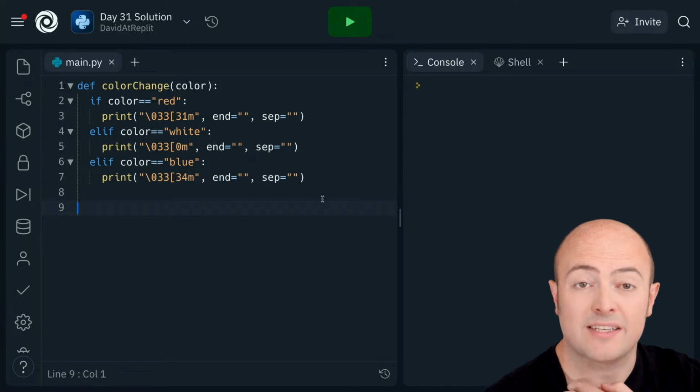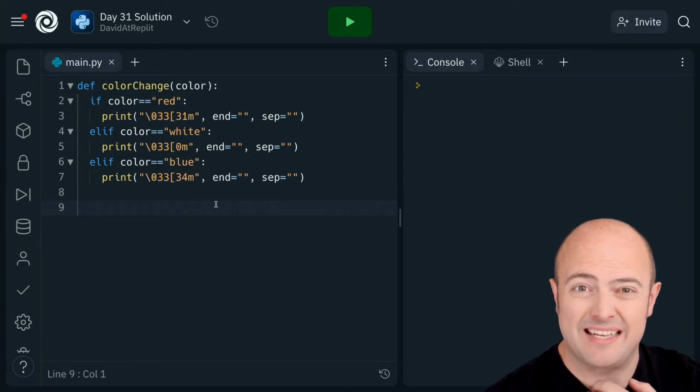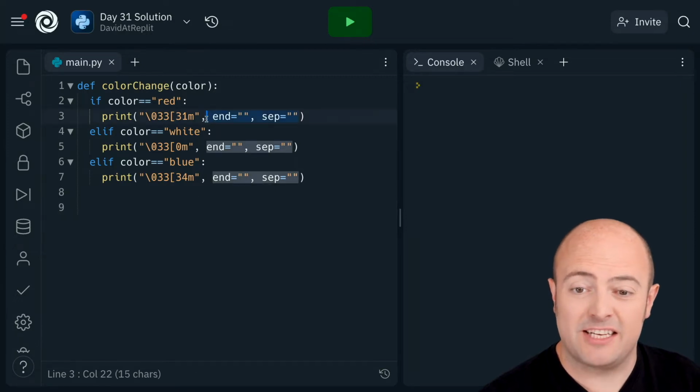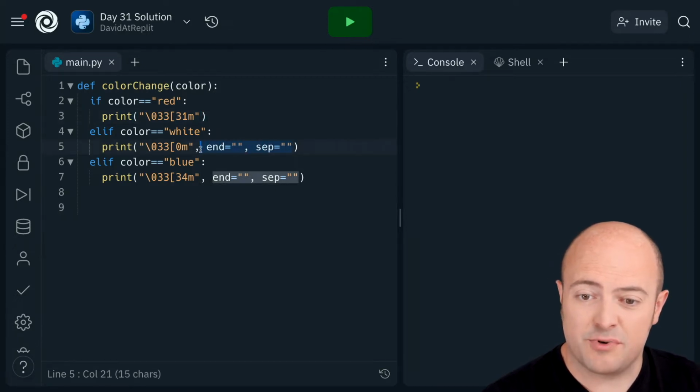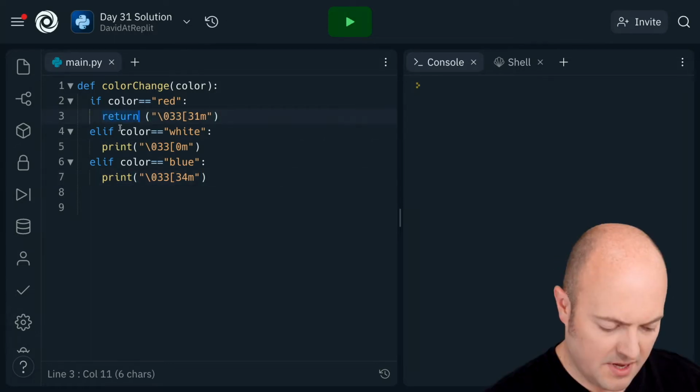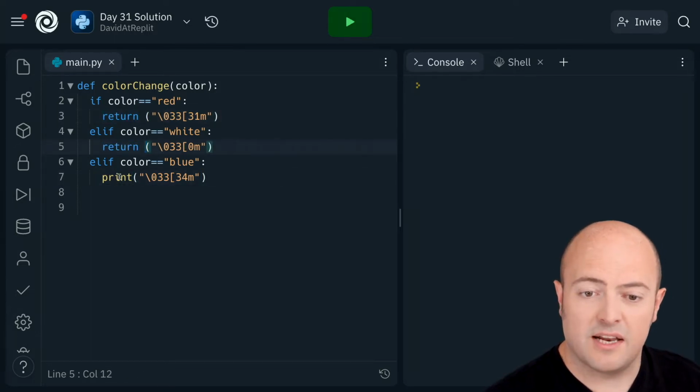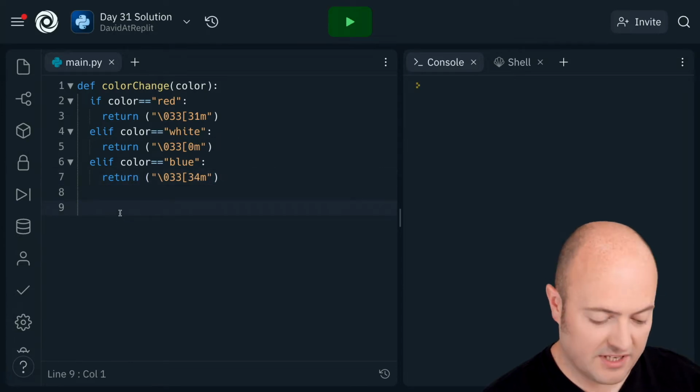So then when I'm constructing colors, I should just print little bits out, and that should be a little bit nicer. In fact, actually I might change this a little bit because I don't actually need to print them out. What I need to do is return them. So what I'm going to do is return the actual color code straight in line.